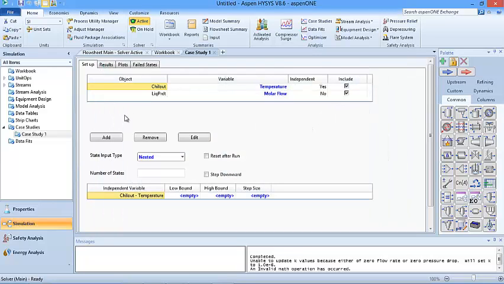So this is our independent variable, and this is our dependent variable. You can see that under independent variable, this is writing yes for this and it's writing no for this.